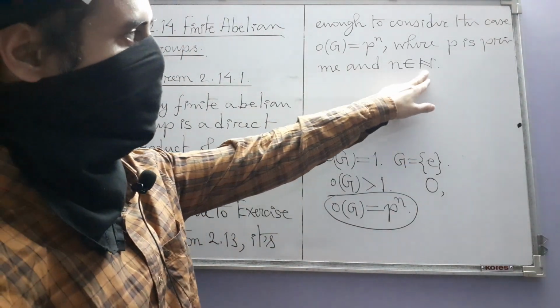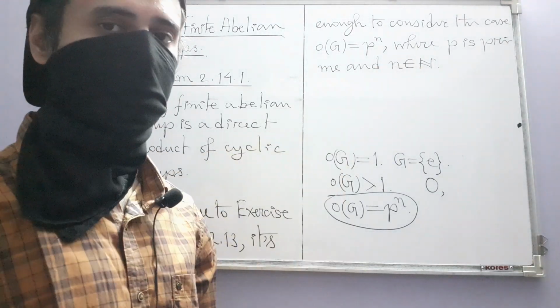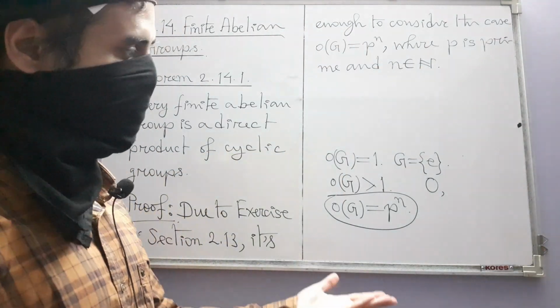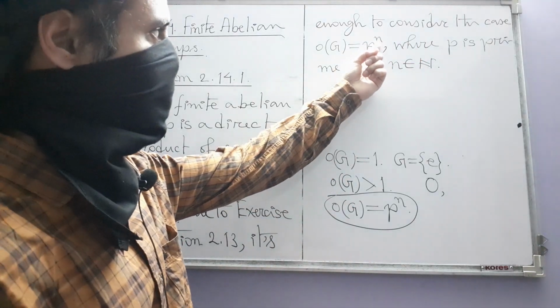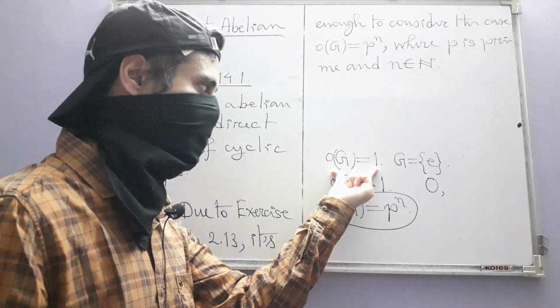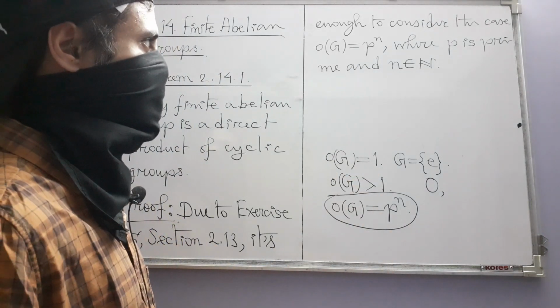So when you see something like this in this book, you have to understand that n is a positive integer. And the reason is also clear, because if n is 0, n of course cannot be negative. If n is 0, then we are back at this case, which we have already discussed. Alright.